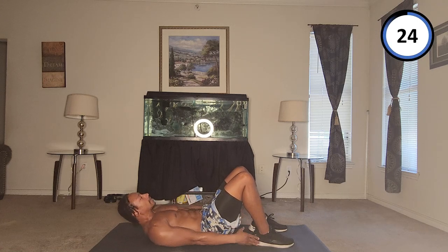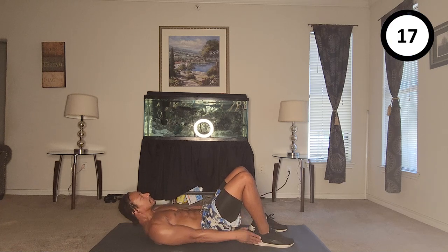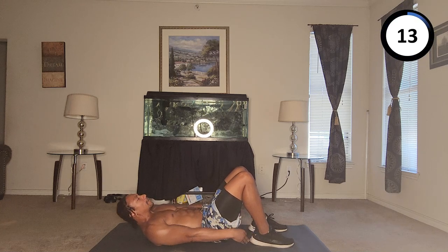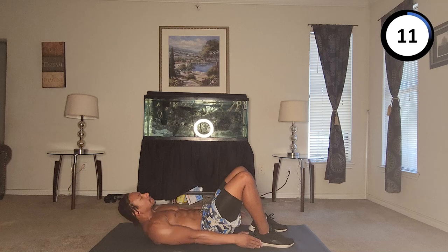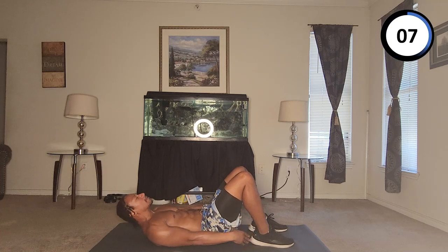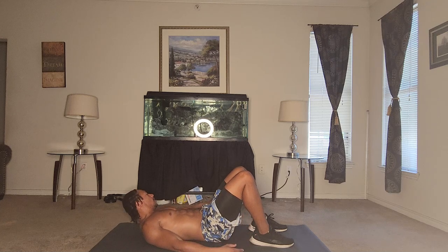Breathe in, breathe out. If you need to take a break, take a break. But only for about 5 seconds at the most, and just get right back into it. That burn is where you get the most out of your workout. So just try to feel the burn for the short period of time that we're doing these exercises. And then once you're done, you'll be done. But go through the pain. All right.